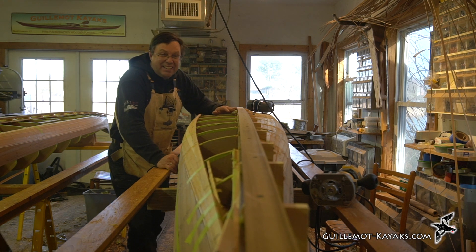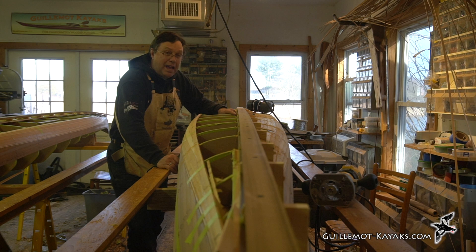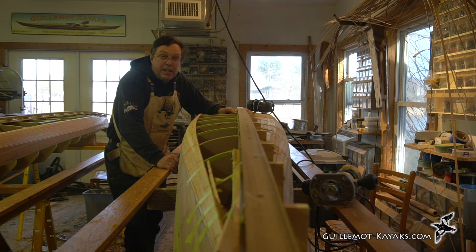The advantage of this method is I'm going to leave this fence on and strip up the other side. I don't need to fit these strips in tight against the center — I can leave a gap as long as it's less than 3/8 inch wide. I can rough-fit those strips, put them in, then do another pass with the router and end up with a 3/8 inch wide slot right here at the center line.